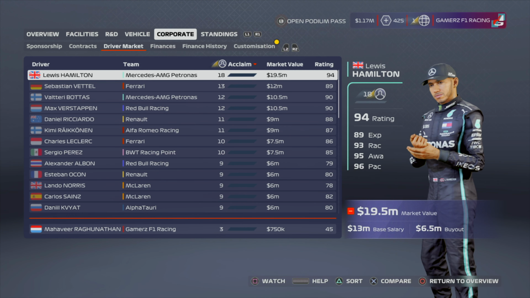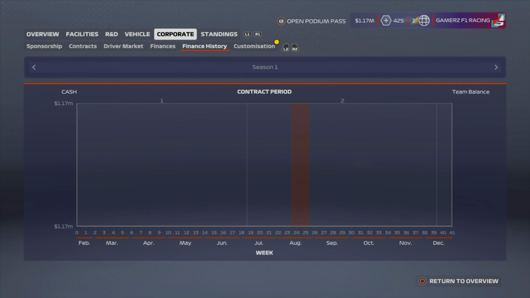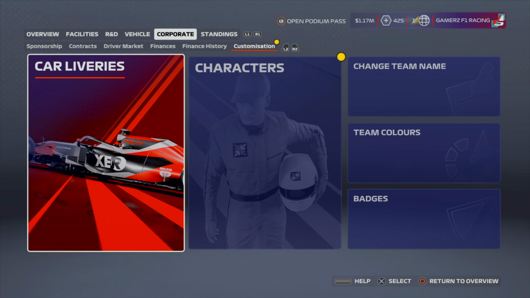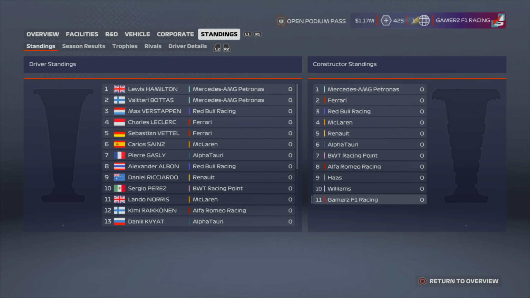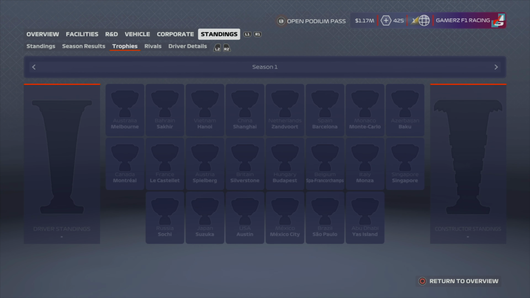The next tab is finances, which shows our team balance, the amount of all the transactions, finance history, and the customization if you want to customize anything. The last tab is the standings, which shows the driver standings and the constructor standings, the season results, the trophies, any rivals.